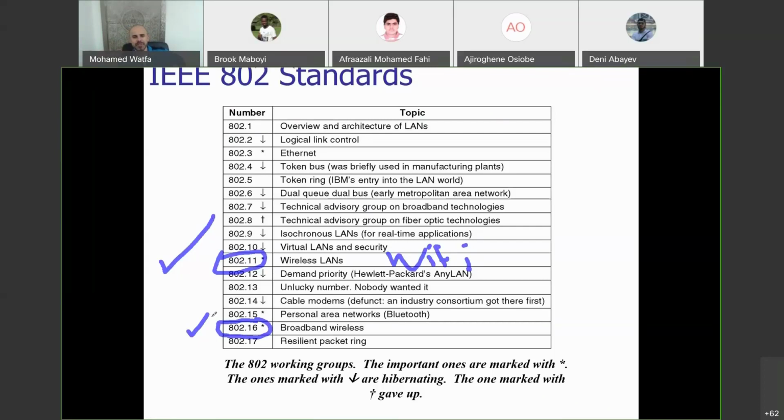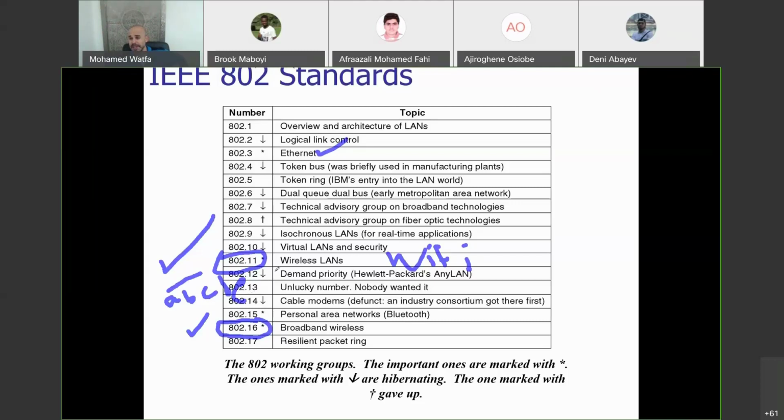Some of them are almost not very important anymore. Some are very important. For example, Ethernet, obviously, is the foundation of many things, IEEE 802.3. So you can see these protocols change over time. They have different versions like 802.11a, b, c, d, e, f. You can read about them. They work at different frequencies and so on.